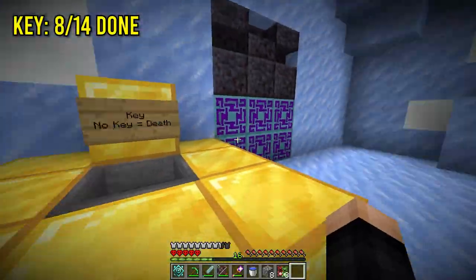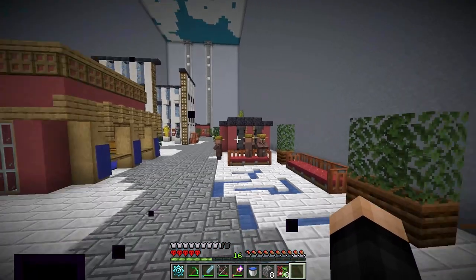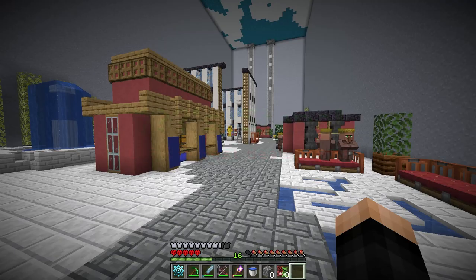All right, key. Put it in. And now we should be done with the ice room, finally. And I'm wondering what the next room is going to be. Villagers? What the heck is this place? Question mark, question mark, question mark. Store. Get the best deals here.